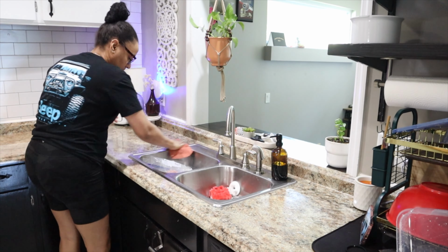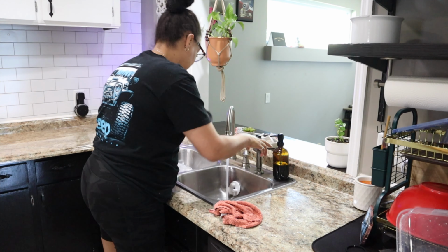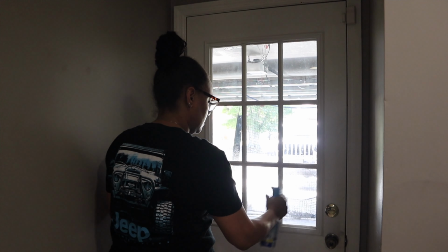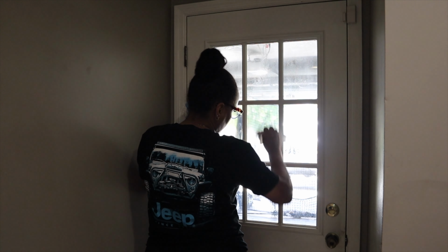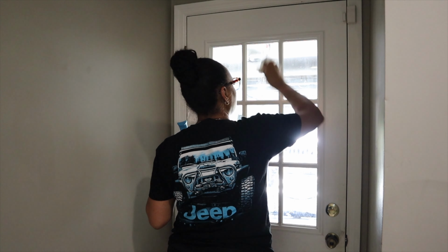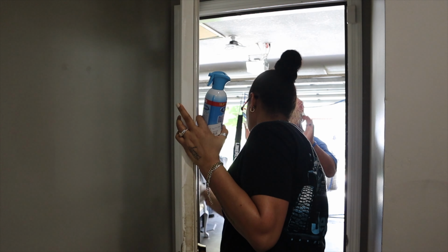So now that we are just finishing up with washing some of the leftover dishes that were used and some glasses that were found, I will also go over and clean my kitchen door that leads out into the garage, the window. It has not been cleaned or wiped down in I don't know how long. When Ruby Roo was home, she loves to perch her little paws up here on the ledge and look outside and press her little nose up against that window. And so I just needed to not only get the inside cleaned, but also the outside. This door really needs to get a good cleaning.